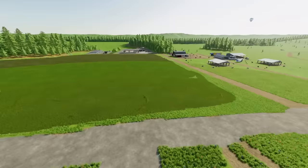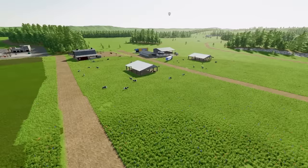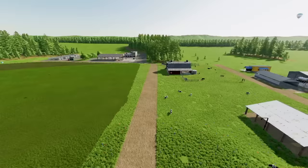I was gonna get to some redesign of the cows, the cow area. You can see we're kind of a mess out there right now. But that's gonna come naturally in year three. We're gonna do major expansions on that. And this facility over here is really gonna help with that.